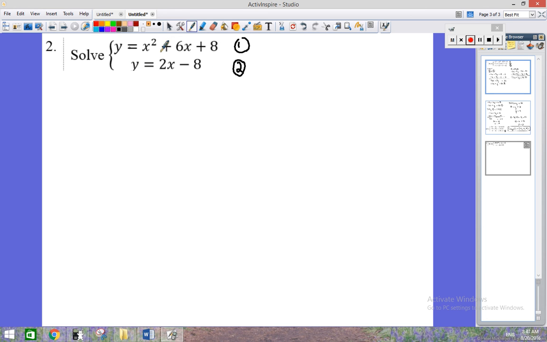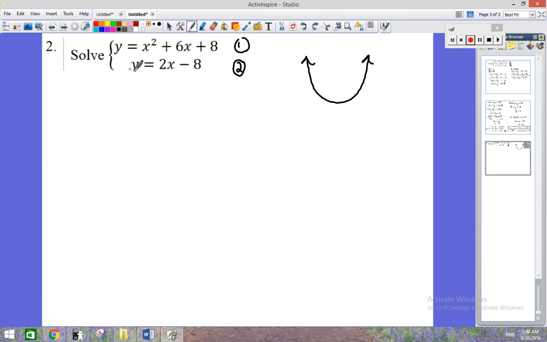Well, that's not going to eliminate. So substitution is going to be your method of choice in this type of problem. Now, before we just jump in and start doing the algebra, think a little bit about what you're expecting. We know from previous experience, like if you just had y equals x squared, that's a parabola. Even the plus 6x and plus 8 isn't going to change that. Whether the leading coefficient here is positive or negative determines whether it opens up or down.